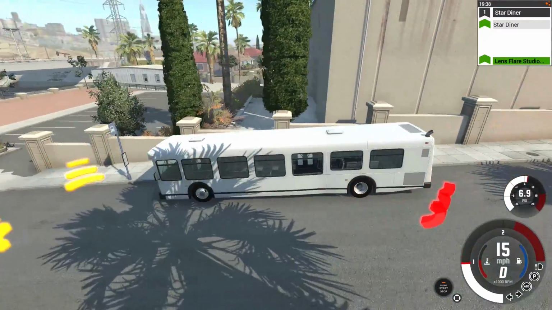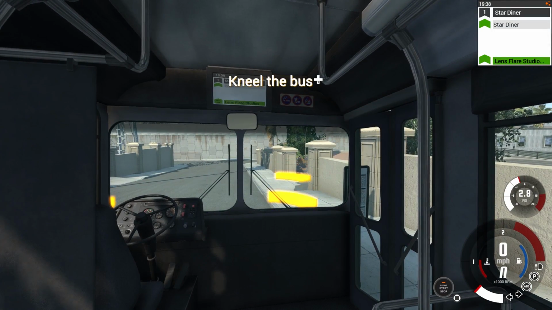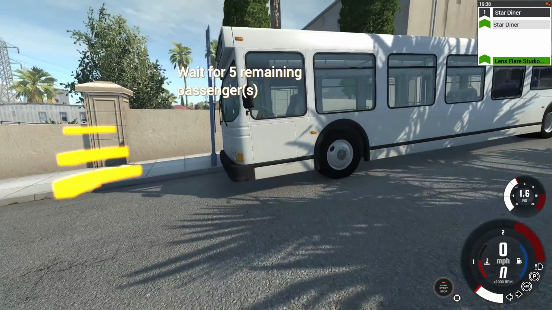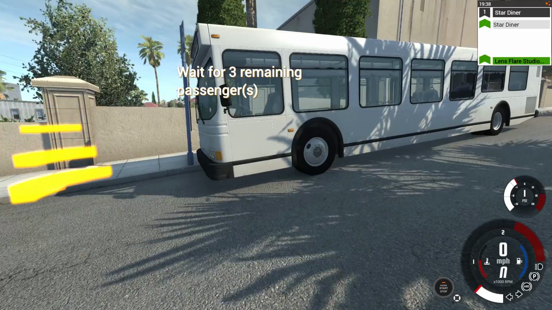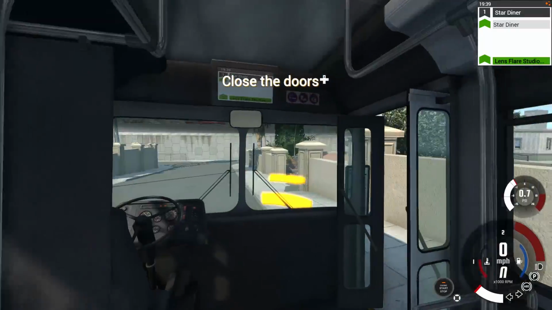As I curb the bus. As I crash the bus. I didn't crash the bus technically at all. I didn't get any signs or any major objects, and then I crashed the bus. Right there. Right into that sign. I had to leave the best for last. Am I right? Close the doors.